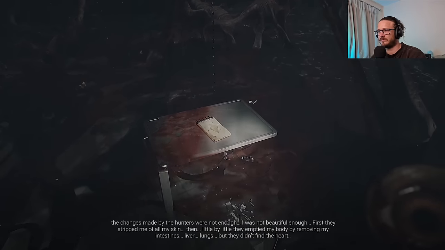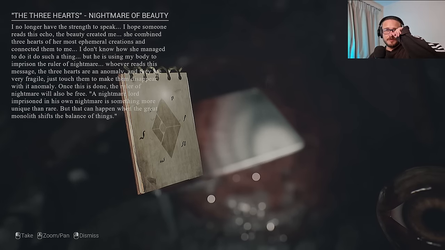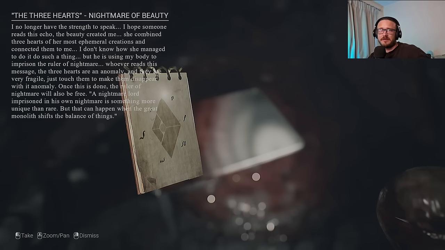Lungs. I didn't find the heart. Okay, I no longer have the strength to speak. I hope someone reads this echo. The beauty created me. She combined three hearts of her most ephemeral creations and connected them to me. I don't know how she managed to do such a thing, but he is using my body to imprison the ruler of Nightmare. Whoever reads this message, the three hearts are an anomaly, and they are very fragile. Just touch them to make them disappear. Once this is done, the ruler of Nightmare will also be free. A Nightmare Lord imprisoned in his own Nightmare is something more unique than rare, but that can happen when the Great Monolith shifts the balance of things.